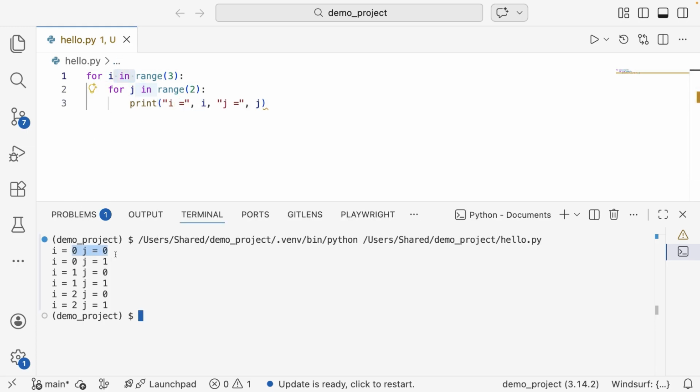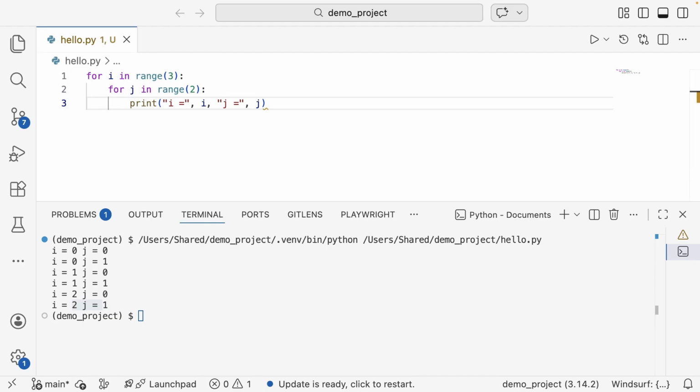So for every 0 you have 0 0, 0 1, and for the next iteration it is going to be 1 0, 1 1, and similarly 2 0 and 2 1. So the inner loop repeats every time the outer loop runs.